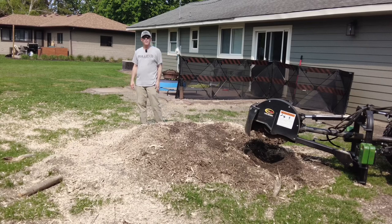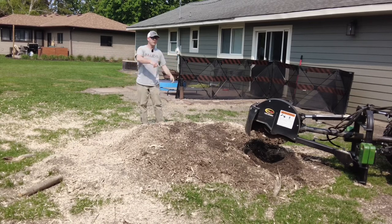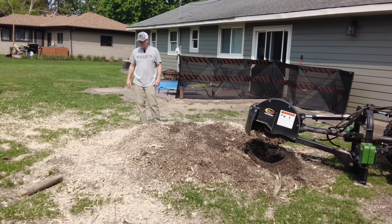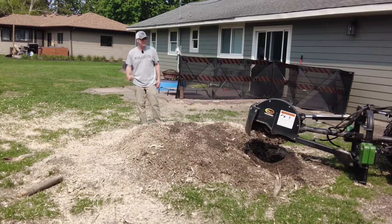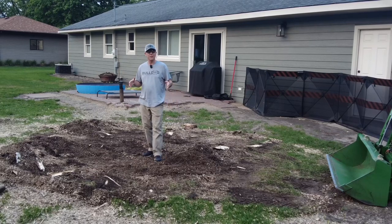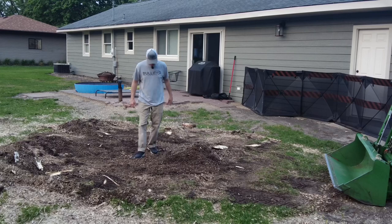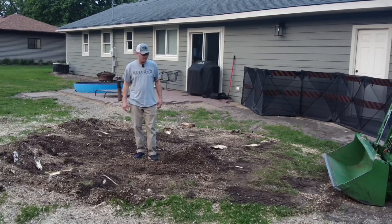No big deal. We have the front end loader. We're going to scoop all this, throw it in the dumpster, and see what we're left with. A lot of work to do yet. So, you know, we had the 10 cubic yard dumpster. It's getting pretty full.